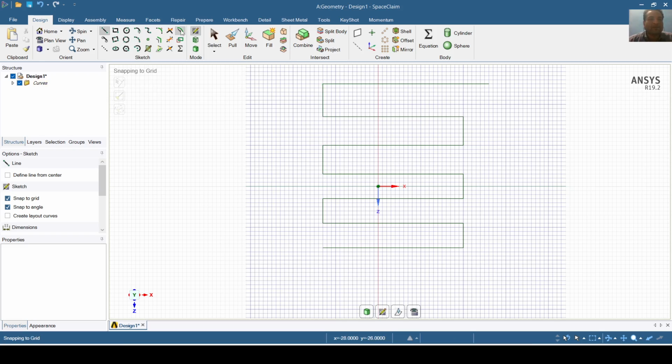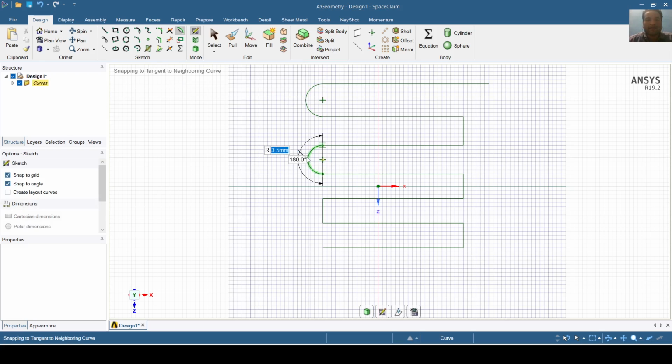For this I will go to this tab and I will create a bend here. I will create a bend here, and again at each of the following positions. And now I will create another plane.